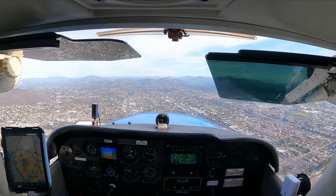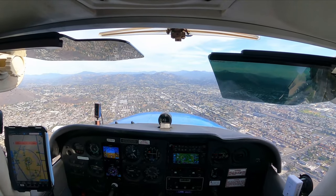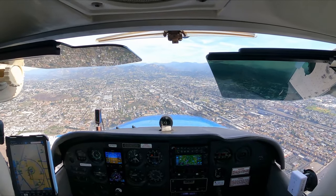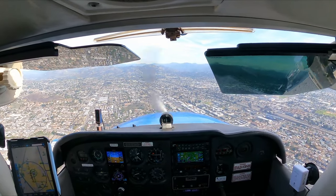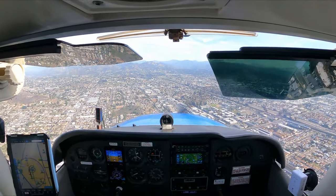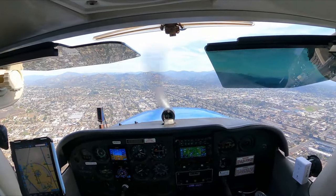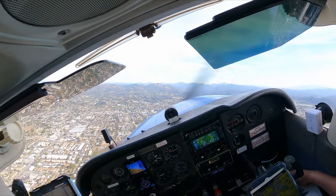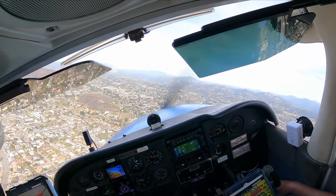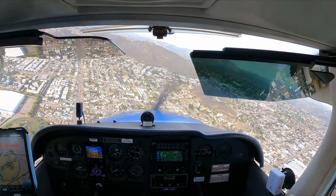Yep. Lake Jennings, number 58635, fly southbound to join a 4 mile final. You're behind a Skyhawk on a 4 mile final, runway 27 right, clear to land, number 3. 35, number 3, 27 right. Alright, he's turning final. Straight out approved, runway 27 right, clear for takeoff, wind 270 at 6. We are abeam him, so I'm going to start my turn for base. Cat 449, you're number 2, following traffic a mile and a half ahead, runway 27 right, clear to land. 27 right, clear to land, Cat 449, number 2. Yeah, try to make a conscious effort when you turn, just to make sure you don't pull your nose up. Yeah, I realized I was kind of climbing a little bit.